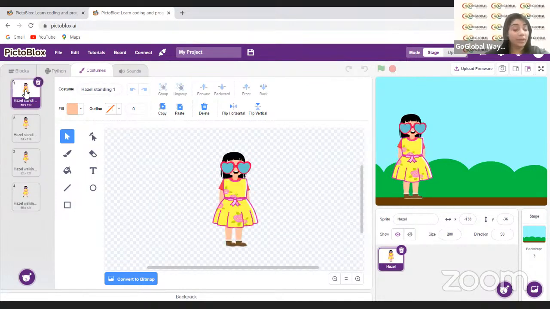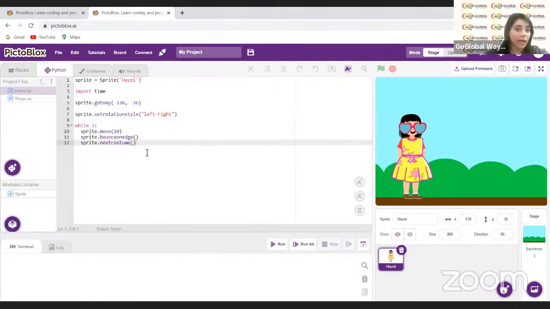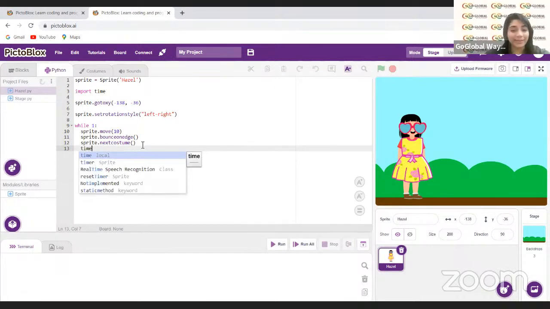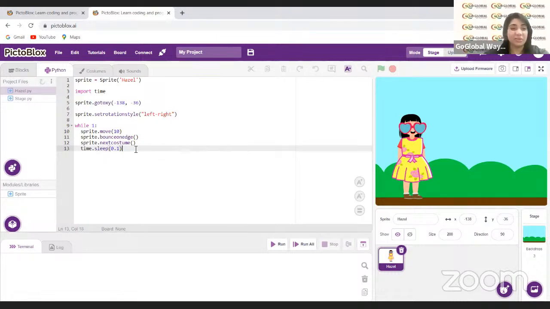That's what is happening in animated movies, right? Even in cartoons, this happens. That's why I'm telling my sprite, okay, sprite, just change to the next costume. And now I will add the time, because if you're not adding the time, your sprite will change rapidly and it looks very bad. Okay, so this is done.